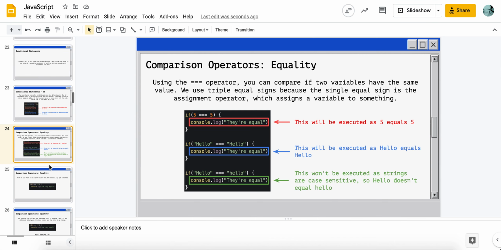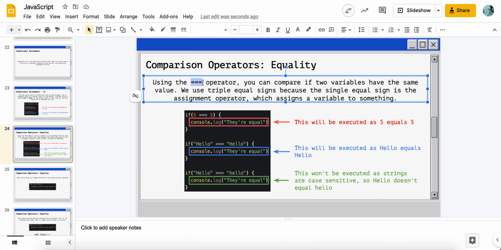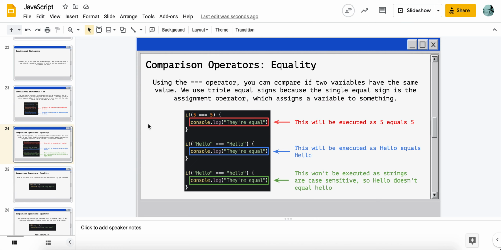Okay, now let's talk about equality. Using the equals operator, you can compare if two variables have the same value. We use a triple equal sign instead of the single equal sign because the single equal sign is called the assignment operator, which assigns a variable to something.